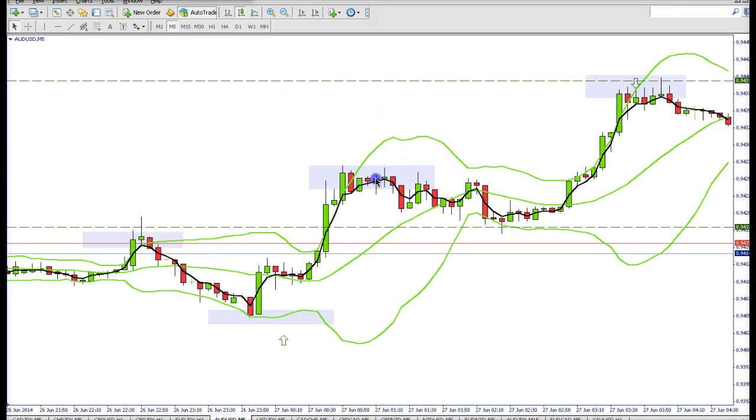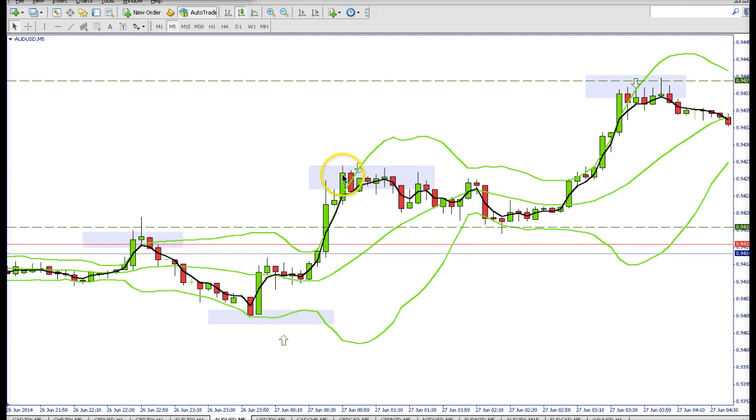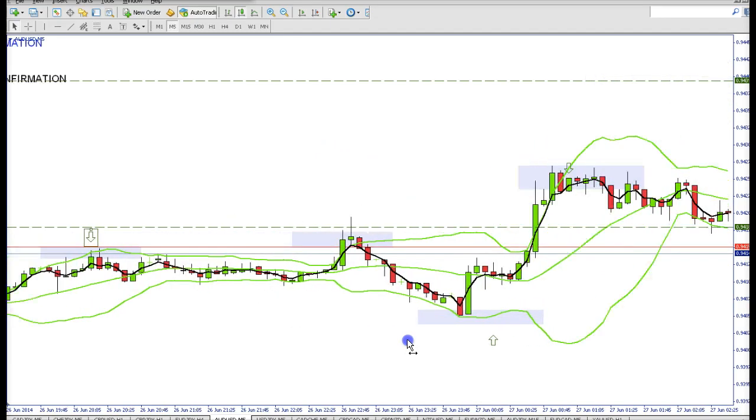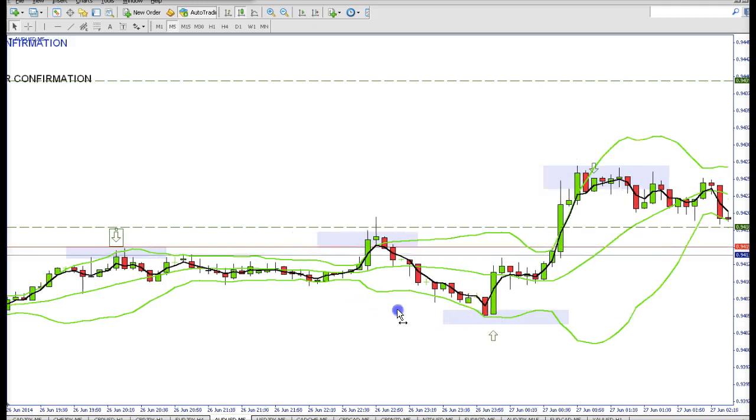Okay. Here's another one here. This consolidated for a while, so if you would have taken the trade up here, yes, you still would have been in profit after 15 minutes. Price just didn't go any higher than this area right here. Here's another trade on the 5-minute chart, and the shaded area represents a 15-minute chart, so it's touching the lower Bollinger Band, and that would have been a trade.